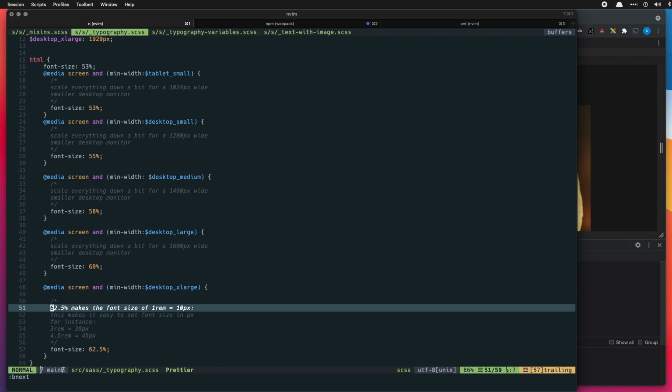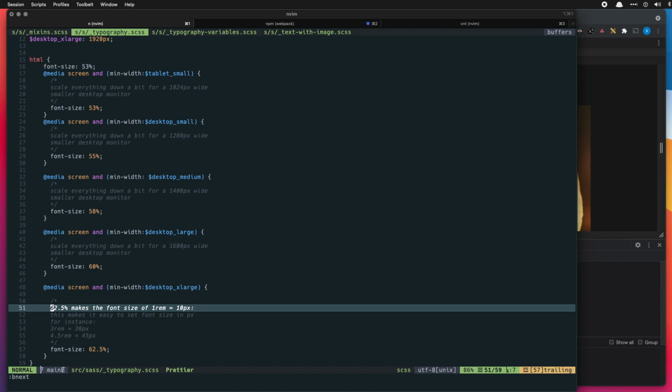If the font size is 20 pixels, I know that I need to set it to 2 rem to achieve 20 pixels, because design applications like Figma and Sketch operate in pixels. They don't operate in rems, so you always get the design in pixels. So you must be able to work with pixels and rems.